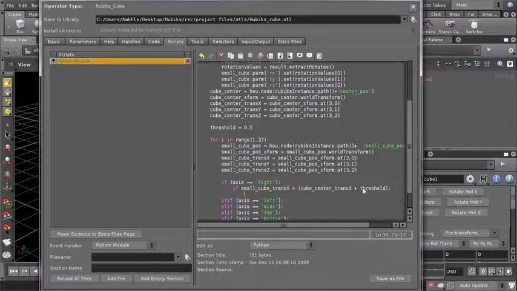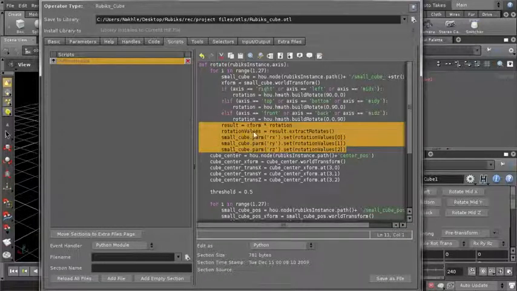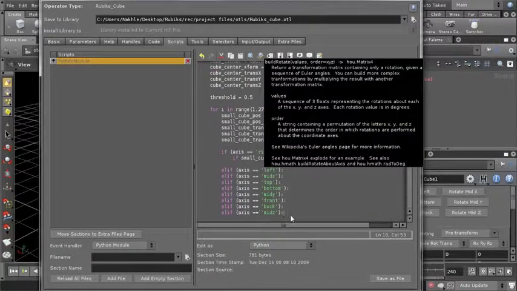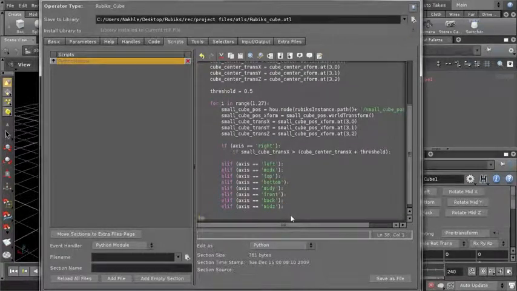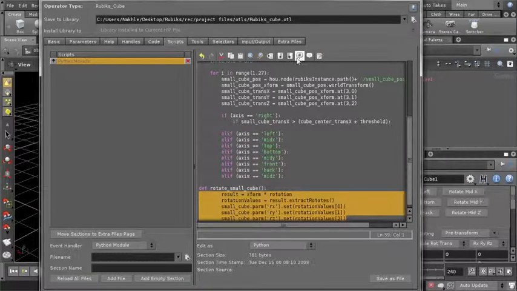If we look up in our code, you can see that the code rotating our cube is those 5 lines here. To ease things out, let me get my rotation code into a separate function that will be called rotate small cube. So let me just cut this code from here, and then I will define a new function. I will say def rotate small cube, and I will paste my code inside it. Now we have 2 tabs here, so I will just decrease the indent a little bit.